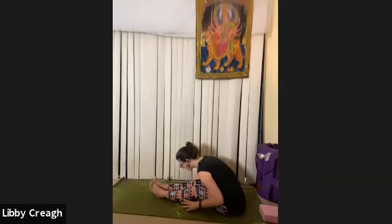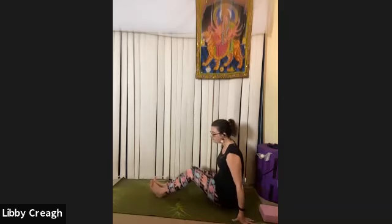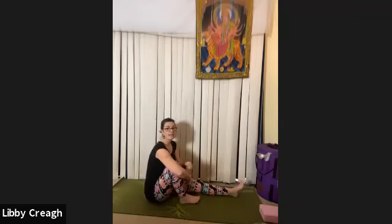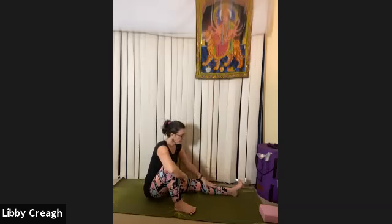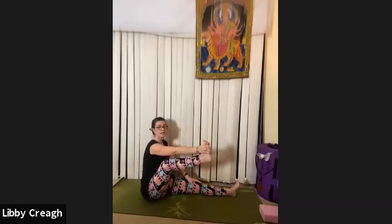Good. And on an inhale, we'll begin to walk the hands inwards, lift your torso upwards, preparing now for our second side of our seated archer pose. So this time, right leg stays long, left leg bends inwards, walk your left foot just slightly outwards from your left hip. It doesn't have to come fully to the left side of your mat. Reach your right hand down, lift your left toes upwards, and just pick your heel up here.